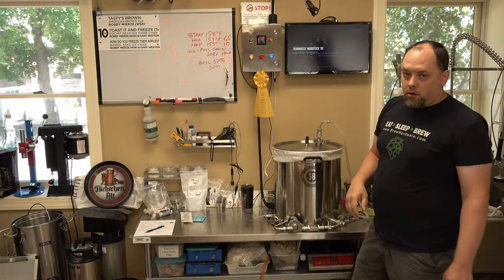Check the gravity really quickly. I use the Easy Dens for that. The reason I like it is that it really doesn't require a lot of wort input. One downside is that you do need to open up your app for that to work, but small price to pay for the convenience and accuracy of this thing.